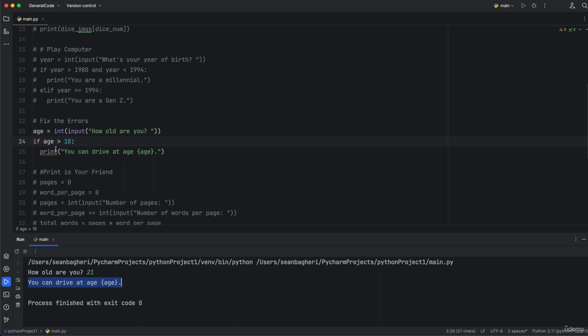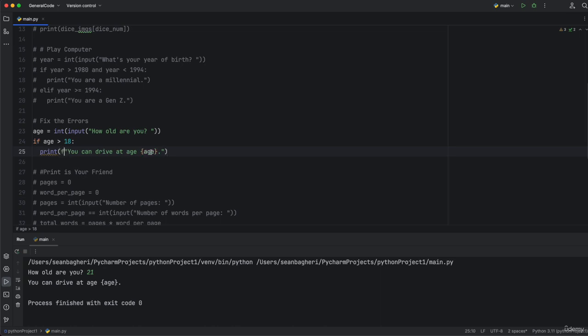Now the next bug which we have here is the fact that we're seeing this curly bracket here instead of getting the age. So what do you think is the issue with that? And that is actually coming from this print, right? So the issue here is that we're importing essentially a variable inside this string, but if you remember, in order to do that, we need to use an f string for this, because otherwise everything that we see here is going to be displayed as is, right?